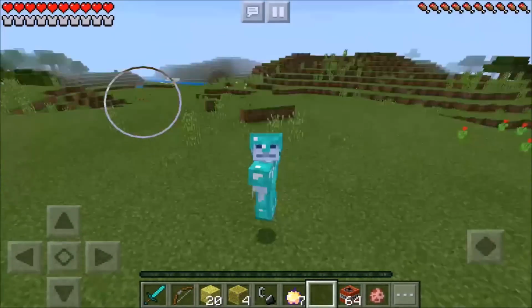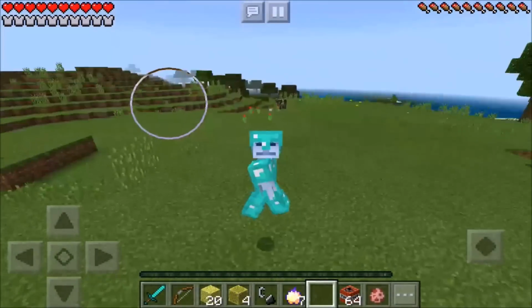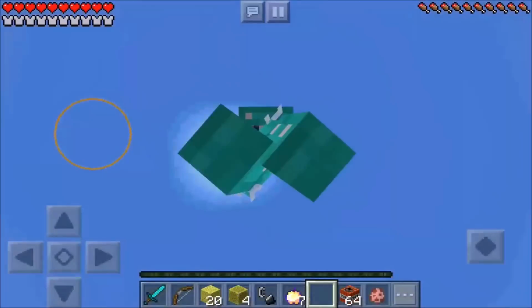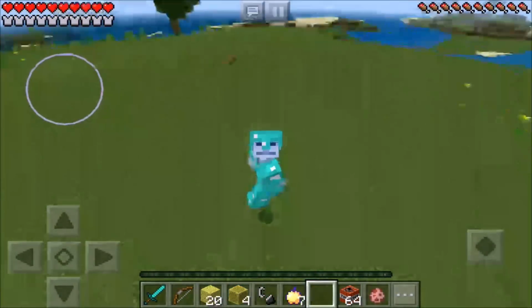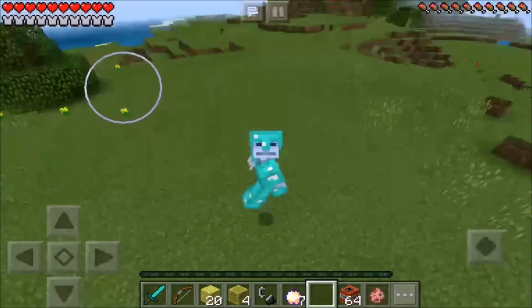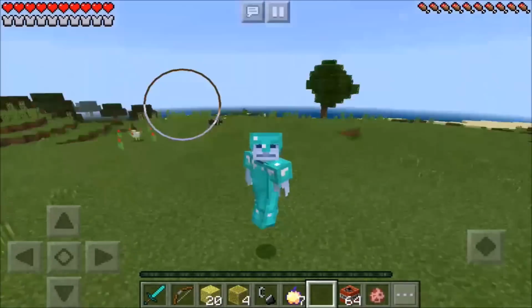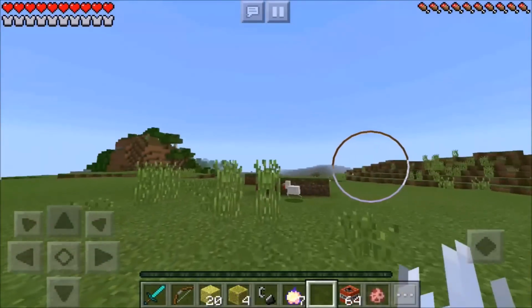Hey guys, welcome back to another video with your main man, Smooth Marky, and in today's video, we're going to be heading to the SpongeBob dimension. That's right, guys, and hopefully we will be able to meet up with Patrick, SpongeBob, and even Squidward. That sounds like Squidward. I'm not a very good voice impressionist, guys.